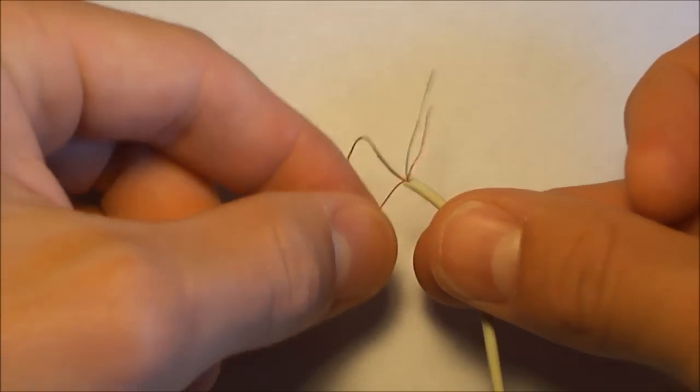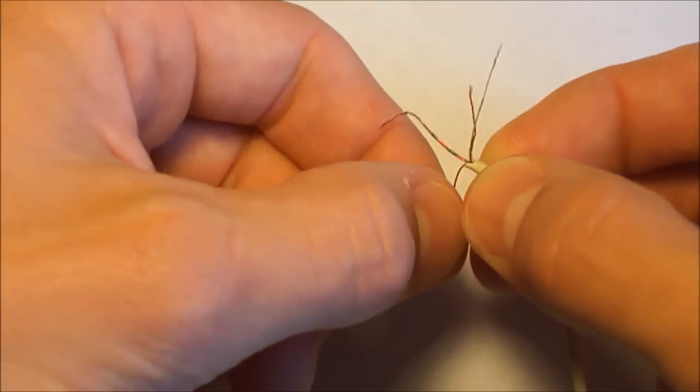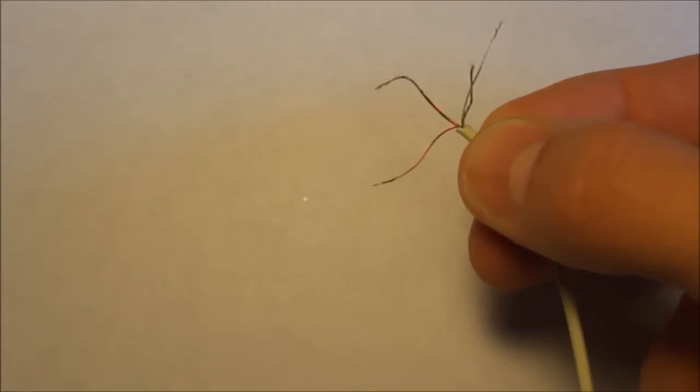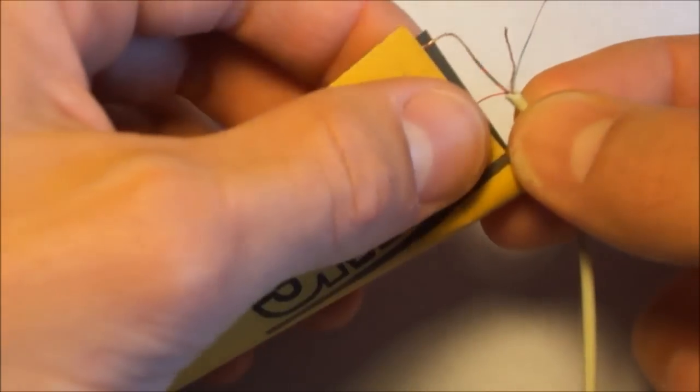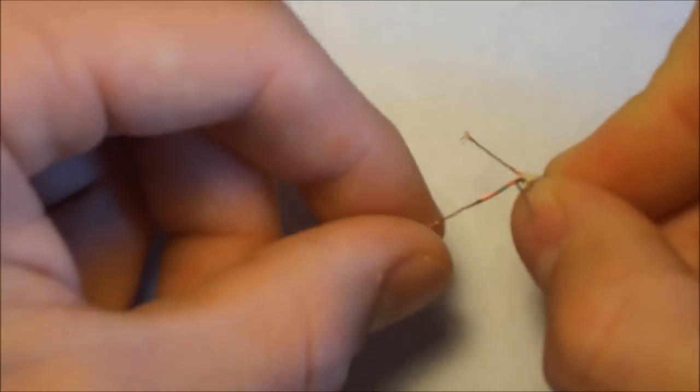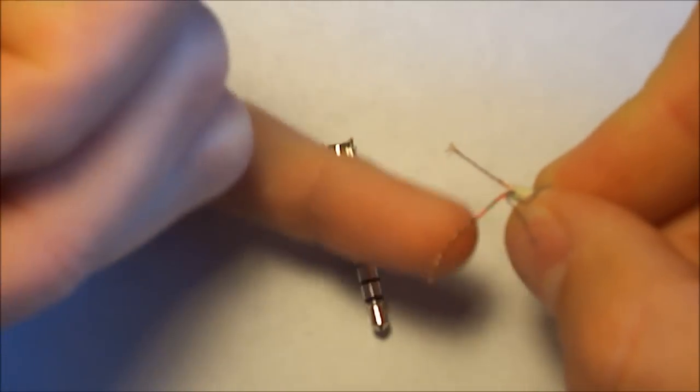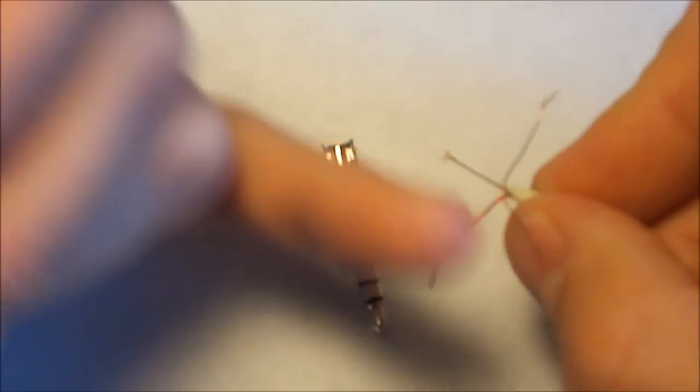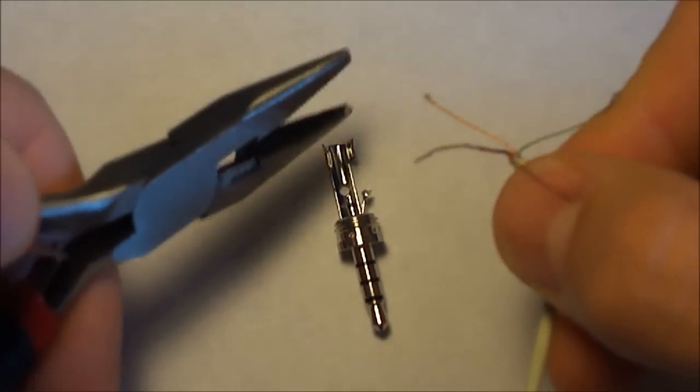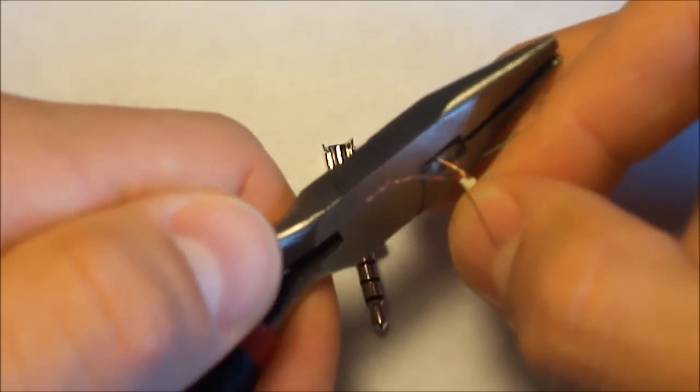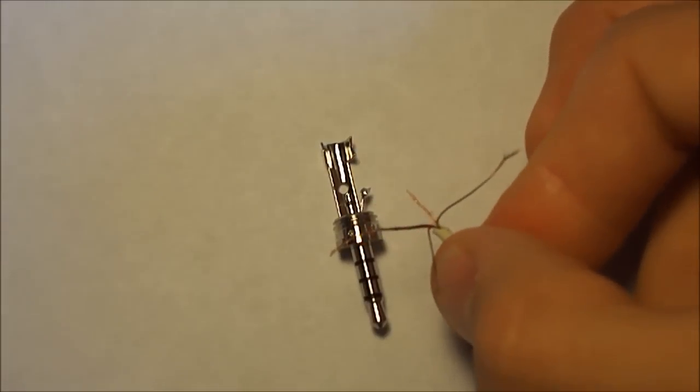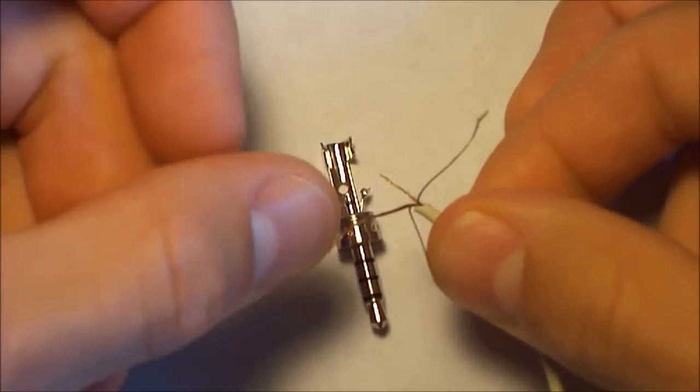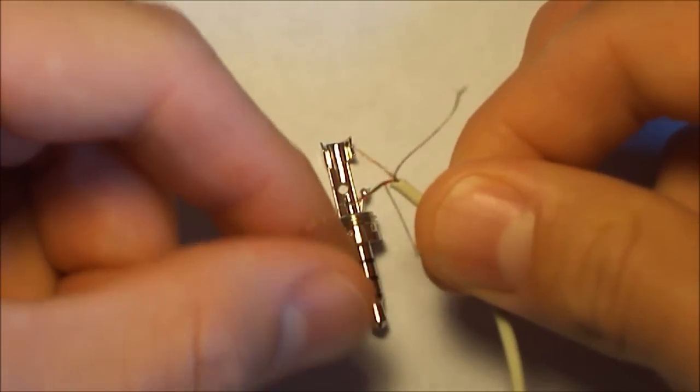The technique that I like to suggest in order to get this enamel coating off is by using a lighter. It's actually pretty simple, just be careful you don't catch anything on fire. What you're going to do is you're going to light just the tips, you're going to light just a very light tip. And you see it just went up the wire there, make sure you blow it out, and then just use a little bit of sandpaper to get the soot off the wire itself. Because we've used the lighter technique, you have to watch, it actually takes off a lot of that enamel and that's leaving this wire exposed, which means that they can touch each other. So the green can touch the red and it can touch the copper. So what I'm going to do is I'm actually going to cut the wires a little bit shorter. I'm only going to leave about a quarter of an inch. And that way, now when I solder it back on, a lot of these wires won't be touching each other. So I'm just going to repeat the same step I just showed you, but I just wanted to warn you that you might have a little bit of crosstalk there if you leave them too long.